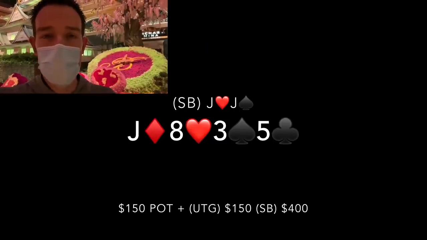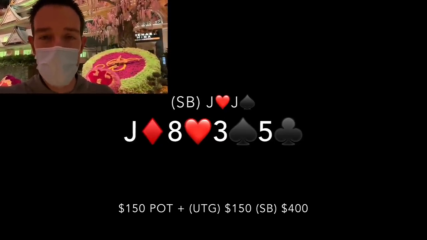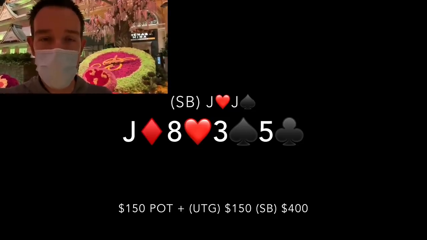In retrospect, I should have just showed some discipline and continued with my check call line. Let it blast off. But you know, you live and you learn. Every play has its pros and cons. And we're now up to just over $1,200.